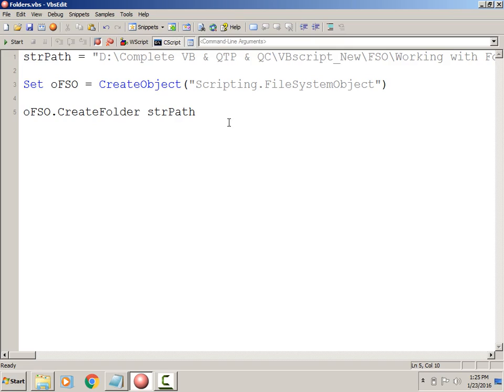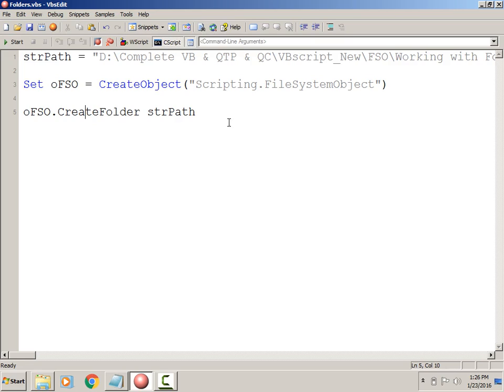We have seen that. But CreateFolder will not overwrite the folder. If the folder is not there, it will create the folder. If the folder is there, it will throw the error saying that this folder already exists. You cannot overwrite the folder here.